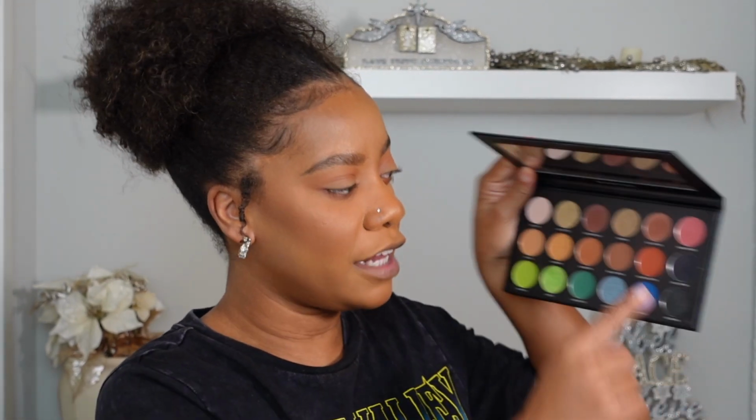Okay, so we're back. We have a little more face going on, and as I stated, I did go ahead and powder my face. I added a little bit of powder contour, as well as doing my brows. And then I did a little bit of an eye color, not really, but I did use the Morphe Make It Black eyeshadow palette. The color I used is called Ruby Revolution. It's kind of a bricky red color.